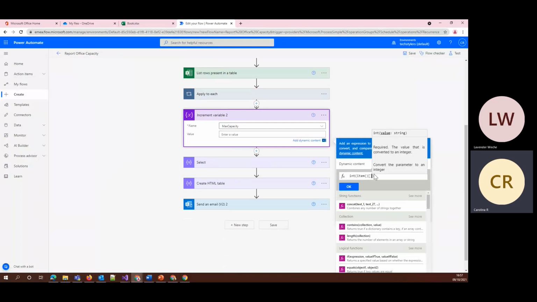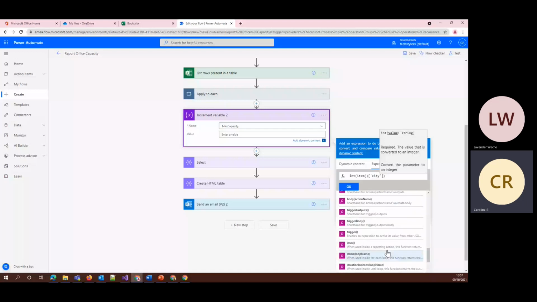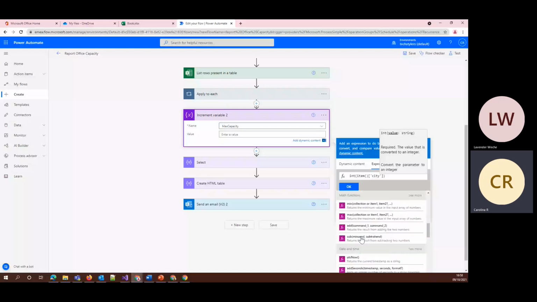And if we can see here on the math functions, we can add or we can sum like something like this. Sorry, no, my bad. It's not city, but it has to be an int for this case. But I'm just showing you how you can build the expression.